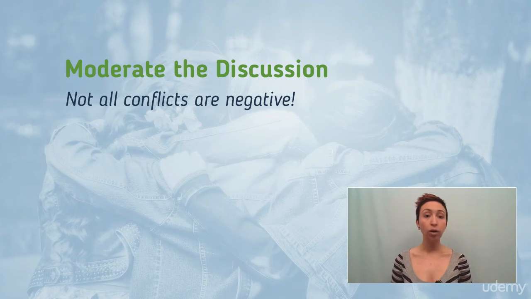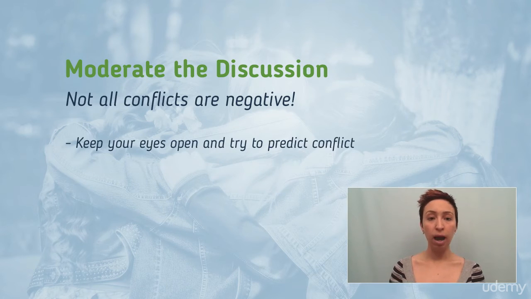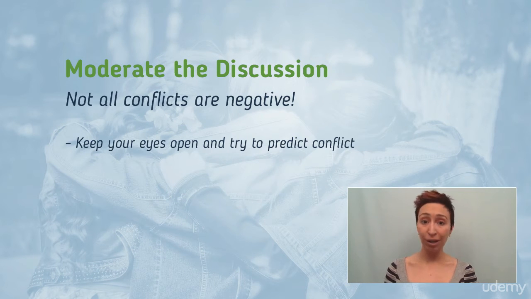First, remember, not all conflicts are negative. Sometimes they can result in richer, more significant conversation within your community. A community that tackles real issues is far more valuable to its members. You just need to learn how to embrace conflict and how to recognize when it will ruin your party. Keep your eyes open and try to predict conflict. You can do so by knowing your audience. Both in real life and in social media, moderating conflict starts with knowing your guests and understanding why they're there.